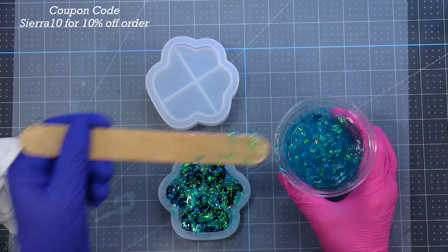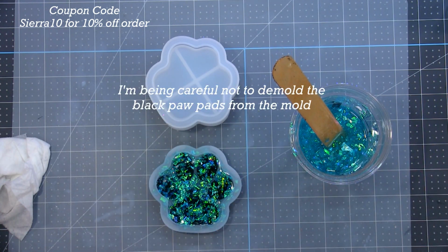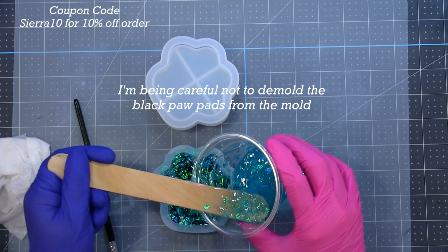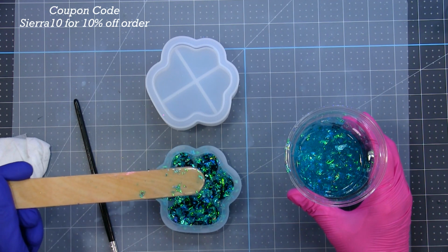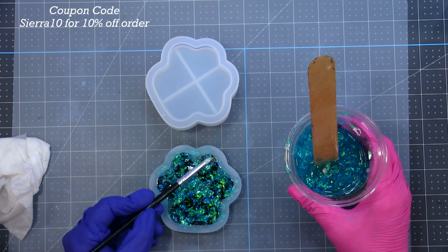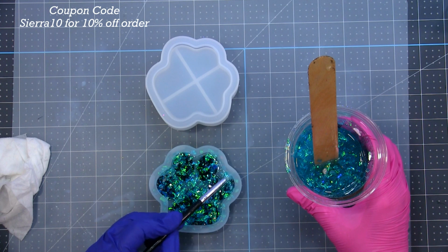Okay, I'm going to give this a little pinch. Let me get this tool right here. I'm going to put a little bit more in there. And let's see, because I can see that it's not getting down in under here. That's where I want it.